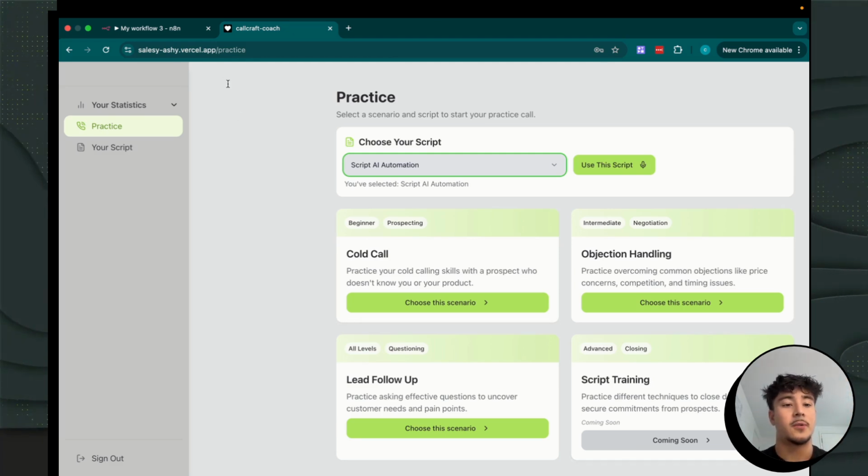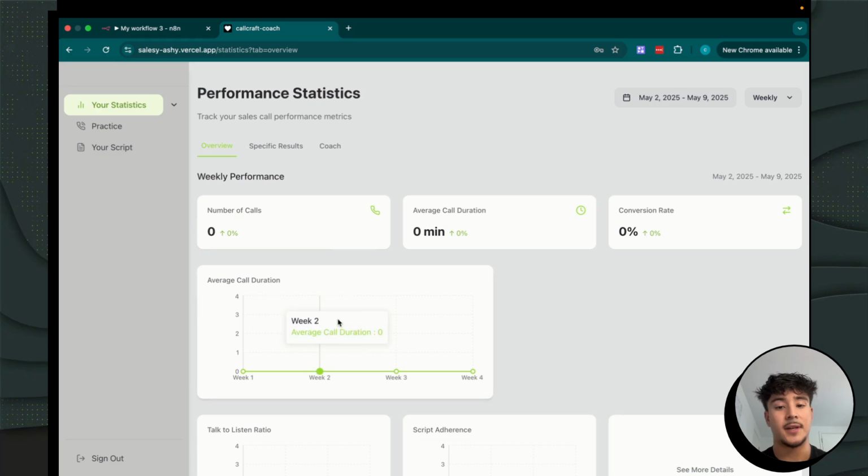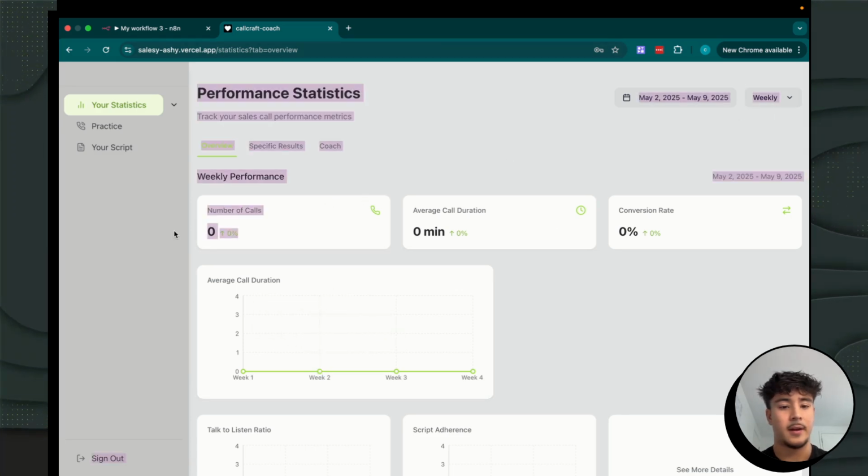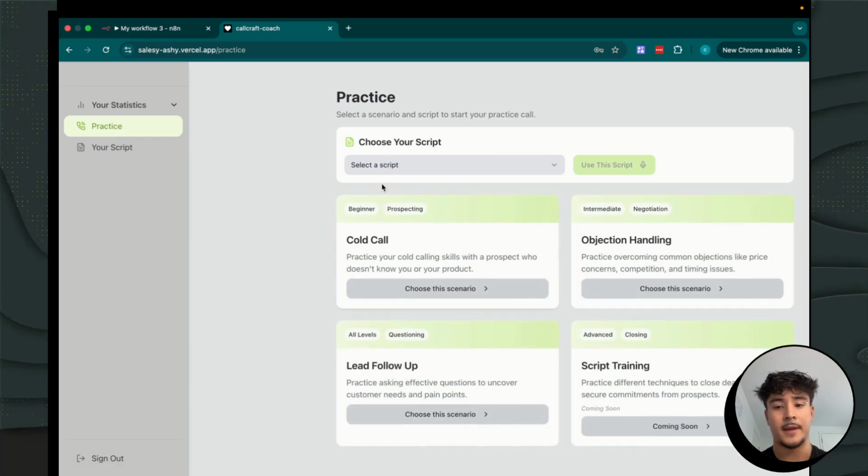And then once you're done with the calls, you get a statistics hub. You can see that on a weekly basis. This is my actual account. I've got all these stats. Obviously I haven't used it this week, but then you have the statistics hub with a few more features that I'll get into in a second. But that's pretty much it.